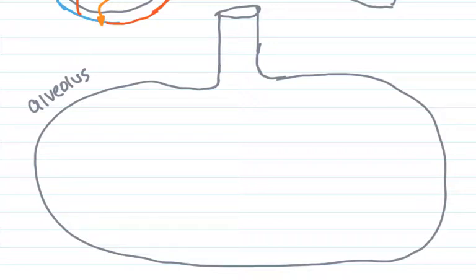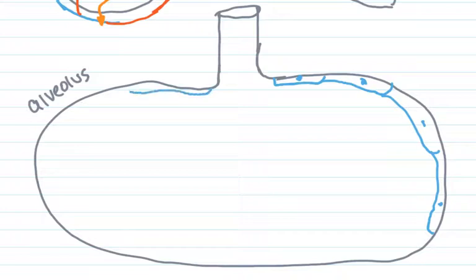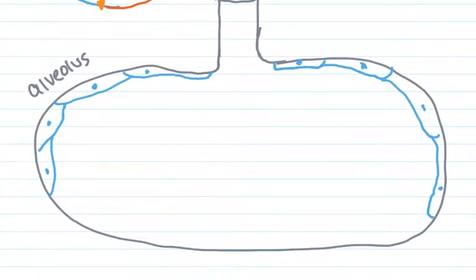One type is going to be our type 1 alveolar cells. Our type 1 pneumocytes are going to be kind of like this, lining the alveolus like this, and then let's just draw a couple more. Let's stretch it a little so we can save time, and we're going to see another type in a moment. Those are going to be our type 2 alveolar cells, and they're going to be cuboidal epithelial cells, so they have a cuboidal shape.